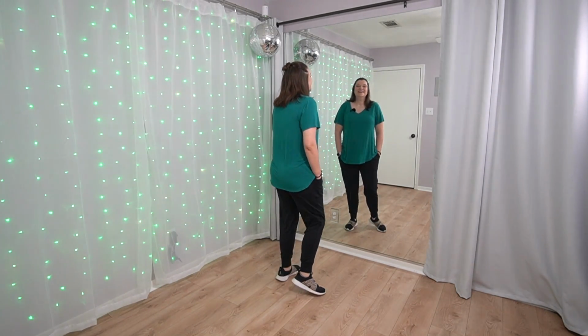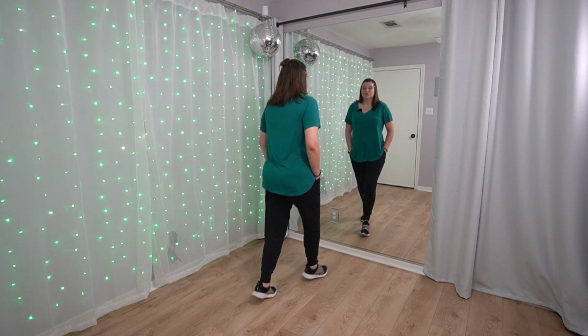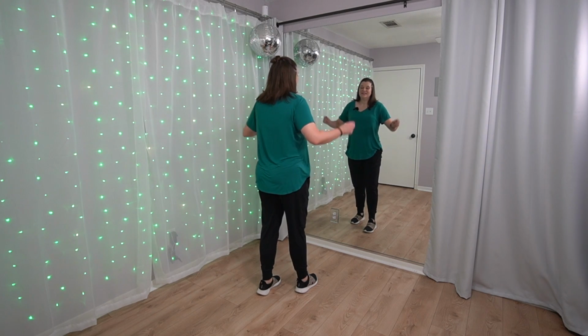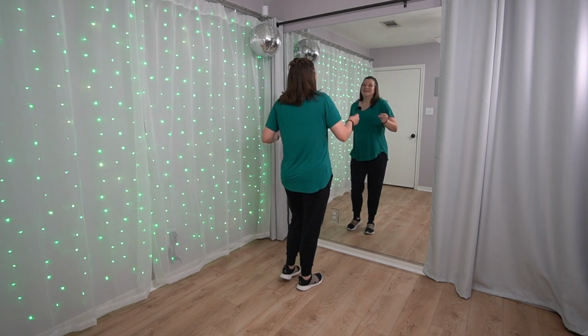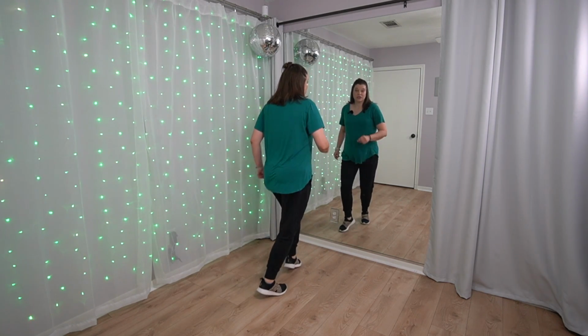Try it again. 5, 6. Kick your right foot. Go. Kick, step, ball change. Kick, step, ball change. Yes. One more time. 5. If it feels better, take your hands out. You can do it. 5, 6. Kick your right foot. Go. Kick, step, ball change. Kick, step, ball change.